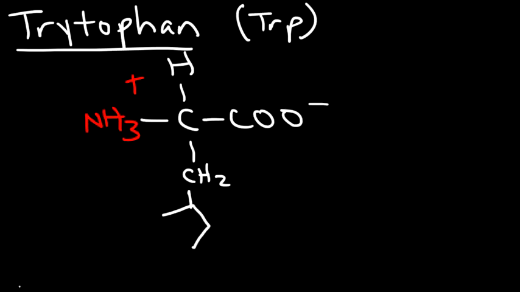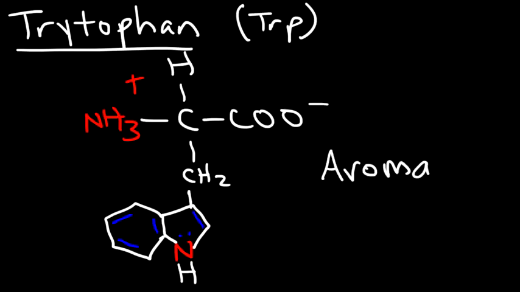So I'm going to draw the line structure just like before. So one of the rings is a heterocyclic ring, and the other one looks like a benzene ring. But both rings are aromatic. And there's a hydrogen attached to that nitrogen atom. And so that is the structure of tryptophan. And that's how it looks. And it's an aromatic amino acid. It's also heterocyclic.